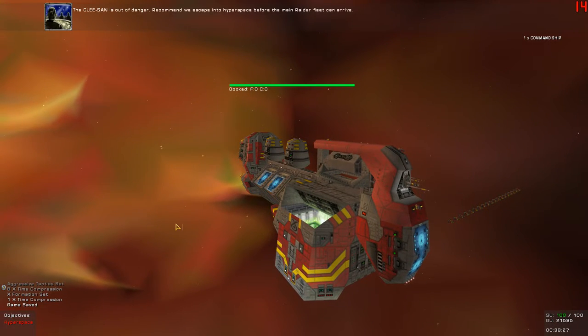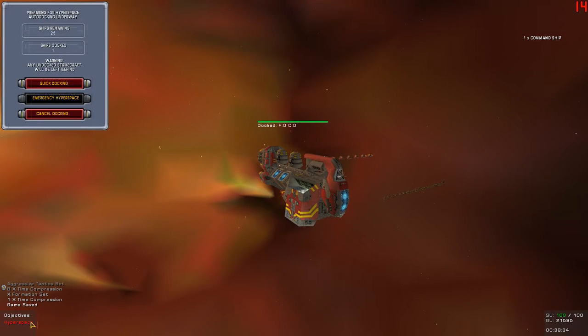The Gleason is out of danger. Recommend we escape into hyperspace before the main raider fleet can arrive. All ships return for docking and prepare for hyperspace.